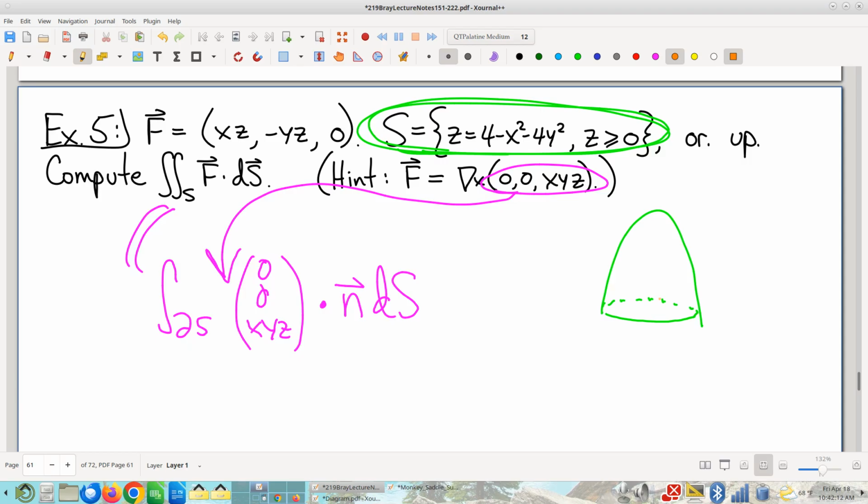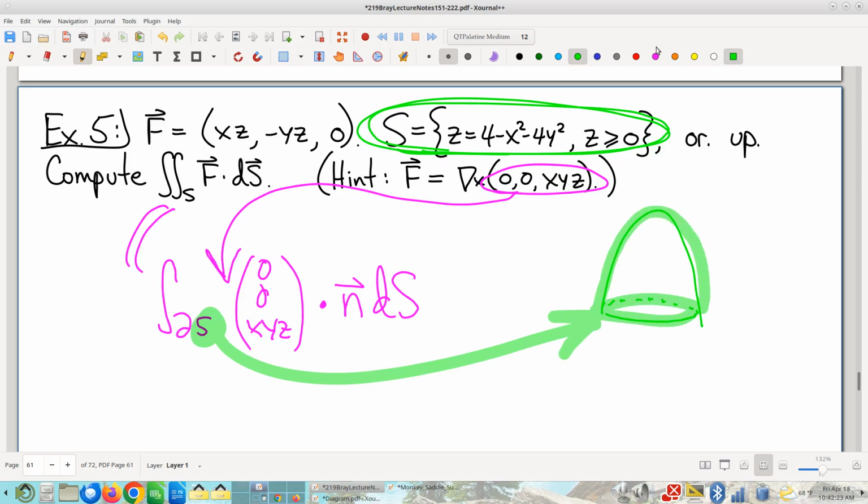Okay, so let's see here. Apparently what we need is, wrong color. We need to look at this surface, and we need to look at the boundary of that surface. The boundary, of course, is that curve. And this is another situation where you can write down details if you want, but we don't need to. It turns out that at a glance, we can see everything that we need to know about this boundary curve.